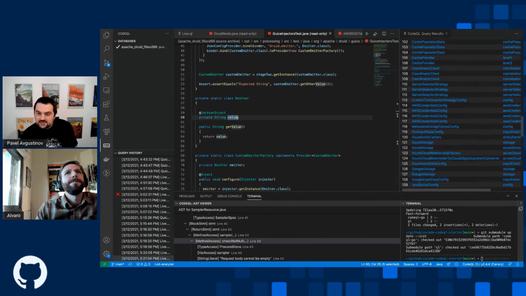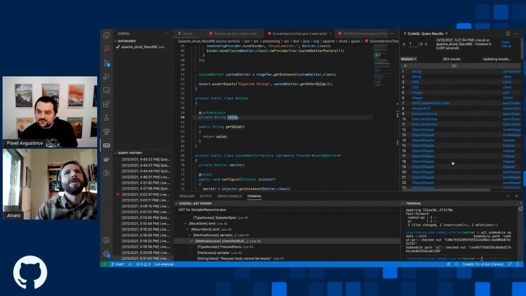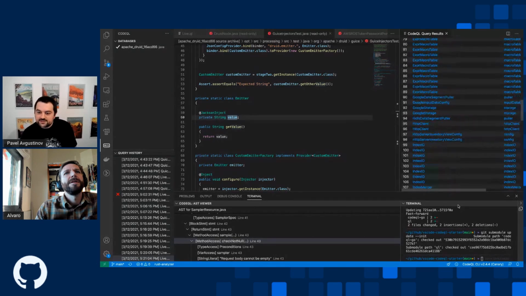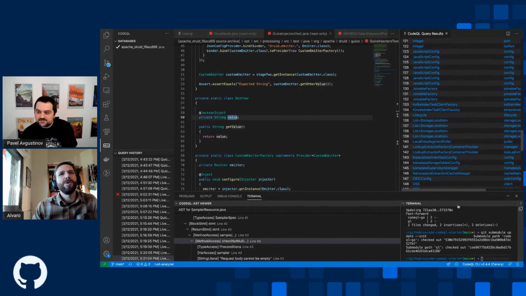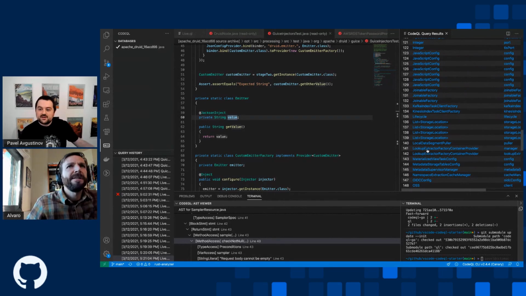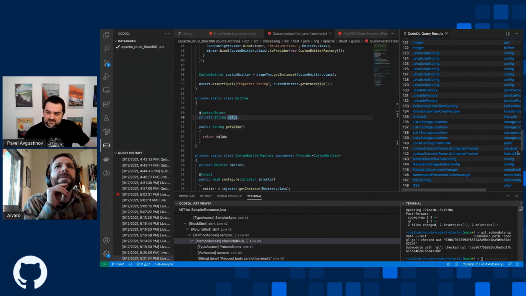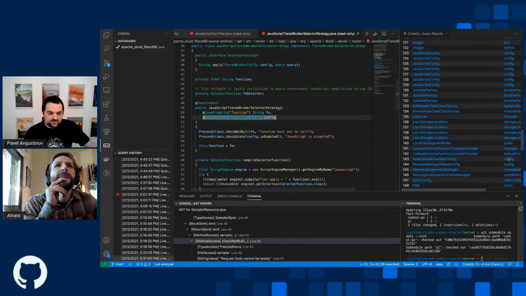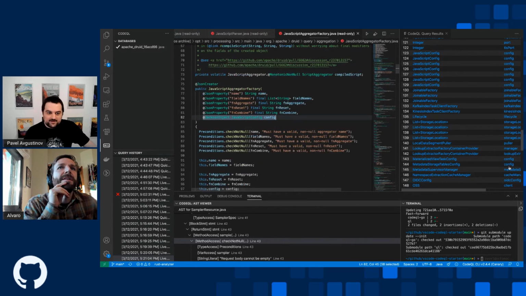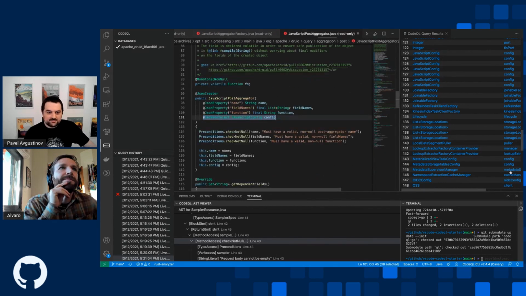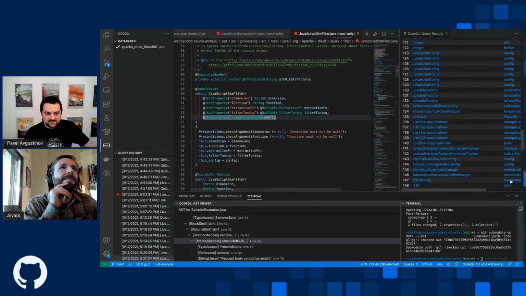Can I order them maybe alphabetically? That would be a bit easier. So it was the variable name, not the type. Okay, here are our JavaScript configs, which are potentially injectable in this way. And this is possibly the one that we looked at, or one of them is anyway. Yeah, one of them.